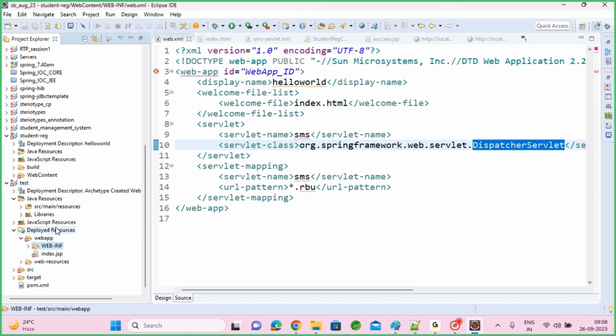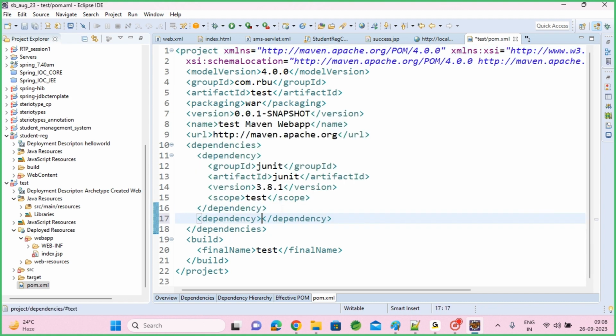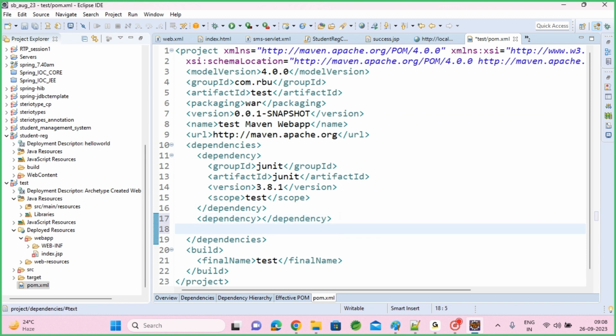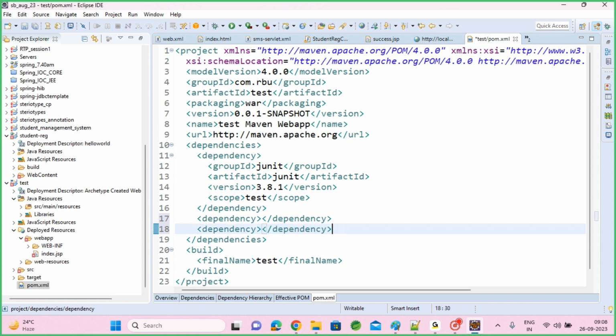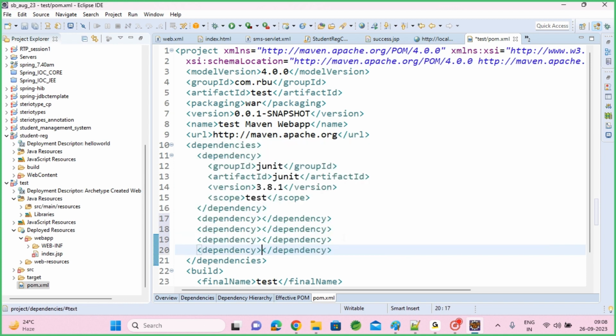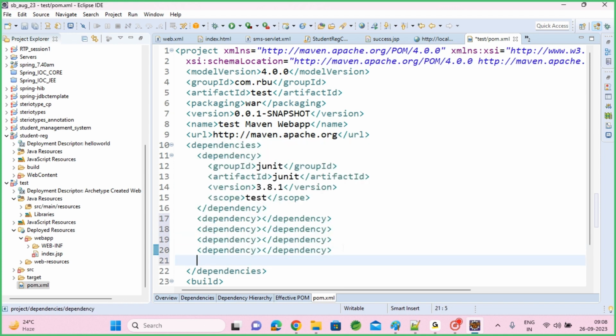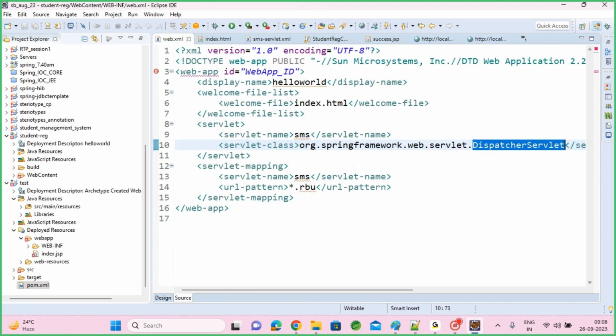Here you have WEB-INF to add the web.xml file. Go to the pom and add the dependency here. Add each dependency in this dependencies section. Your Spring dependencies: you can add web MVC, web dependency, context dependency, beans dependency, and the commons utils dependency. You can add five dependencies here. Okay, try it. Else I'll show one example tomorrow. Okay, with Maven.